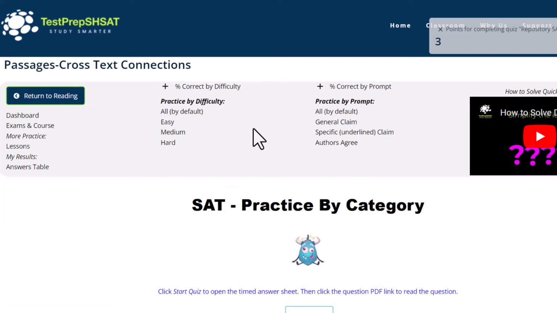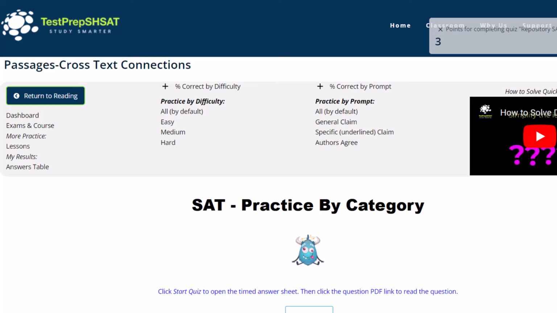I can practice them by the particular prompts or even by difficulty in those particular prompts, which is a lot more detail and in-depth than I've seen on other services. And that's really useful because at the end of the day, you have to learn to handle the particular questions you're going to see on the actual exam and how to answer them effectively. We teach you how to answer them, we let you practice by that, and then we let you filter your results by that.